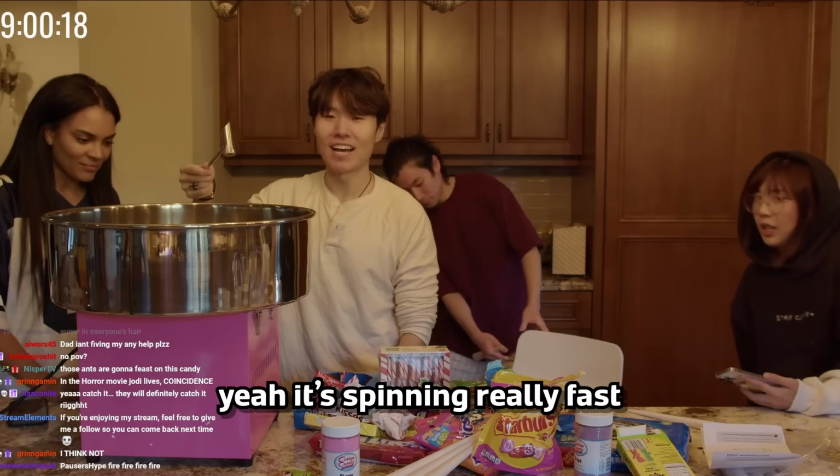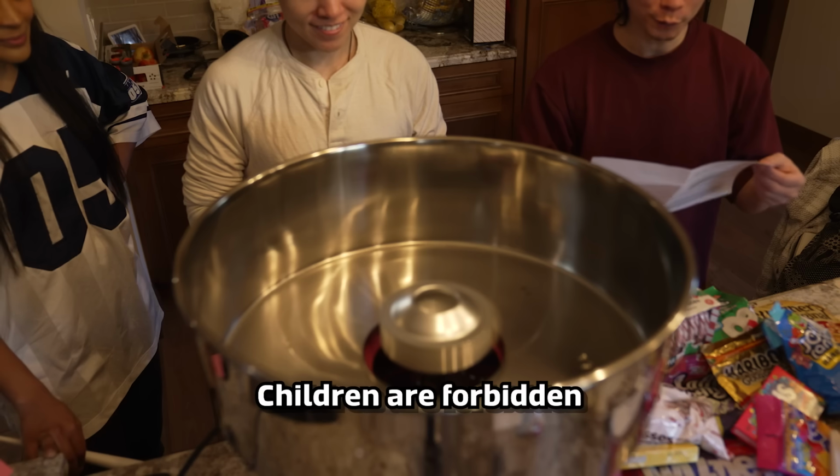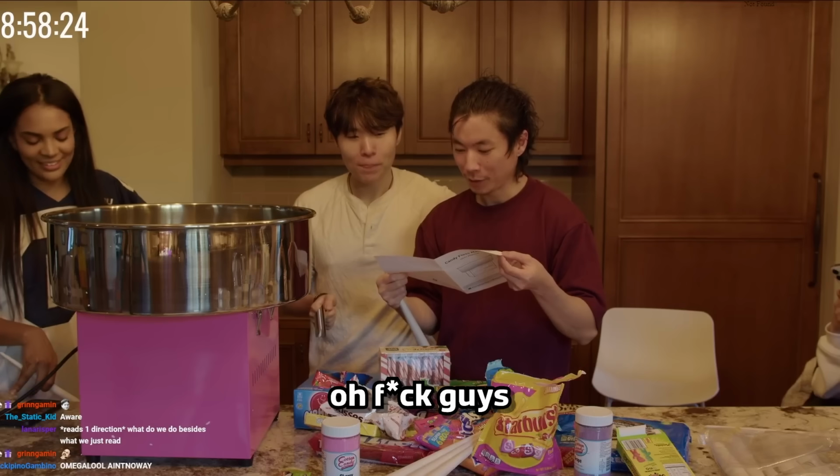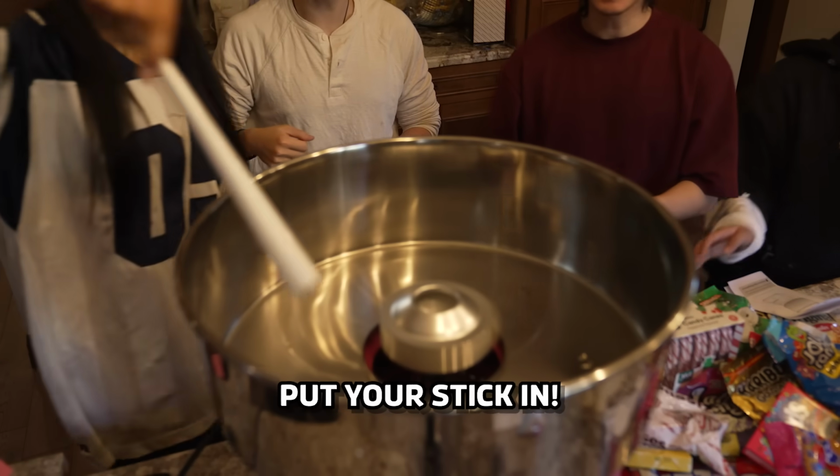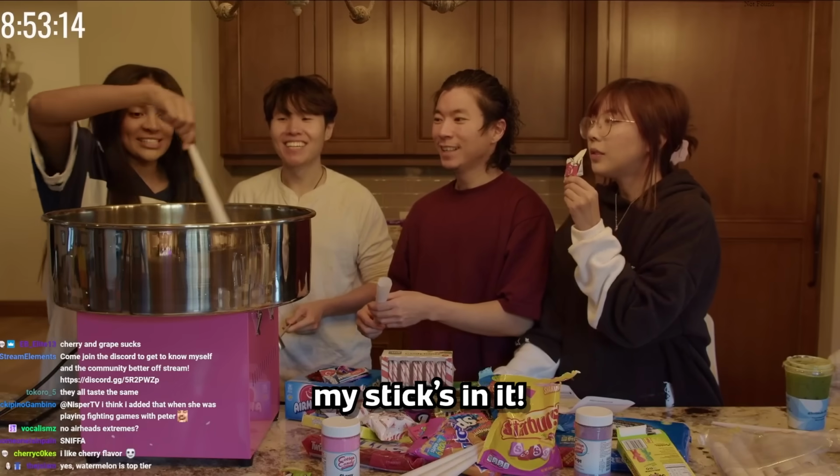It's spinning really fast. I'm gonna stay over here. Children are forbidden to use this machine. Oh, guys, we gotta put it down. Oh, candy! Stick it! Put your stick in! My stick's in it! Oh, I see it!